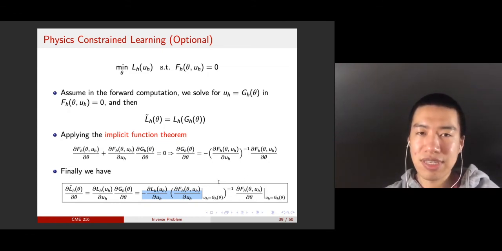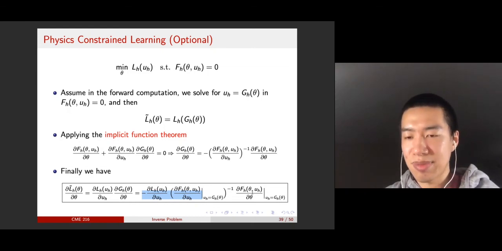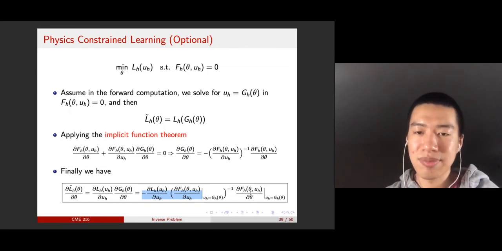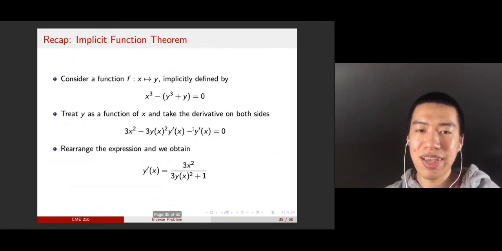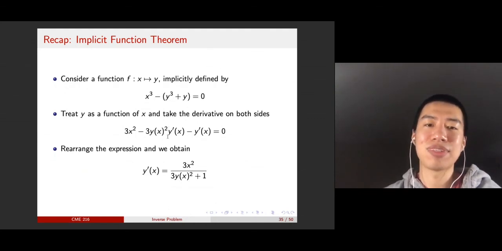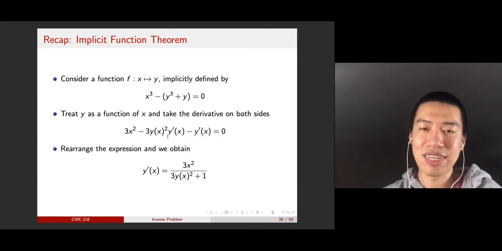This is how physics constraint learning works. It works similarly with the automatic differentiation system, and this also works for implicit numerical solvers. As you can see, we did not make any assumption on the form of the numerical solver. Your numerical solver can be explicit or implicit, and it can also be very complicated. You may have to use a bisection algorithm or Newton's method in your numerical solver, but still you can compute the gradients very efficiently and automatically.